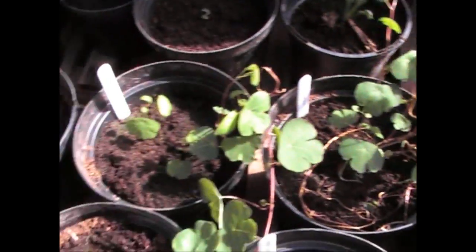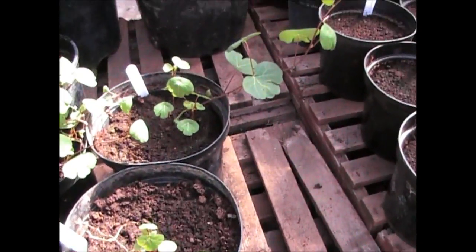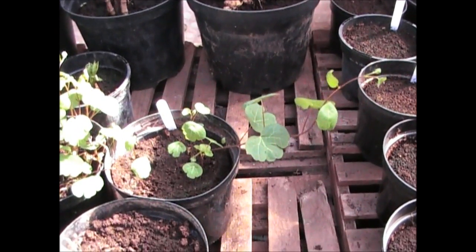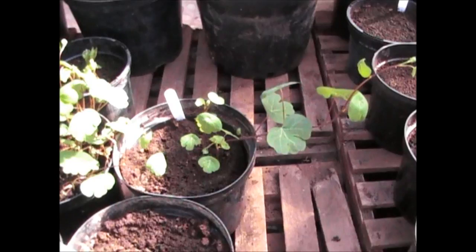Now these are growing really well, as you can see. A few of these had actually shot when I put them in, so these are the viney type ones that grow up to about 2 meters high, and then obviously you need a structure to put those on. So they're growing really well.